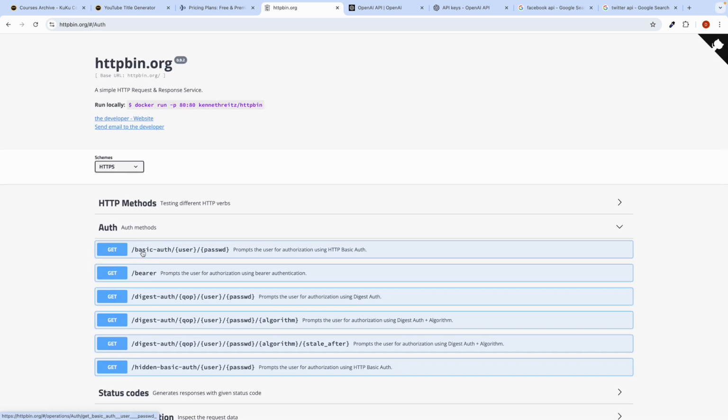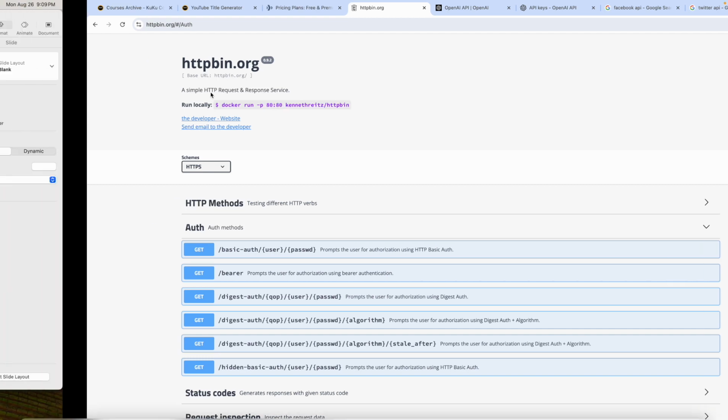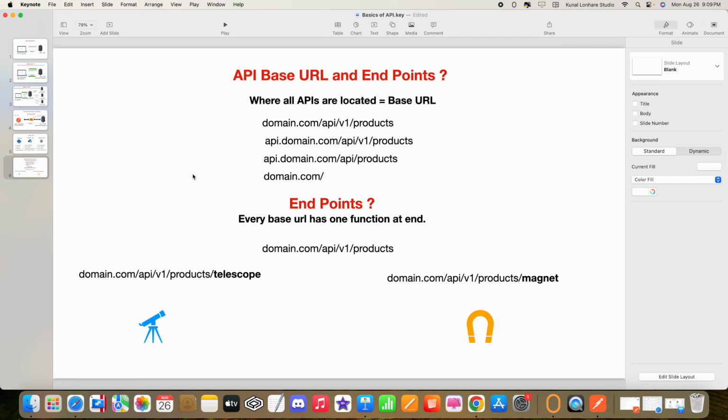It is all attached after the base URL, at the end. So let's not go to the complex one, but just try to understand that we have this concept of a base URL and the endpoint.